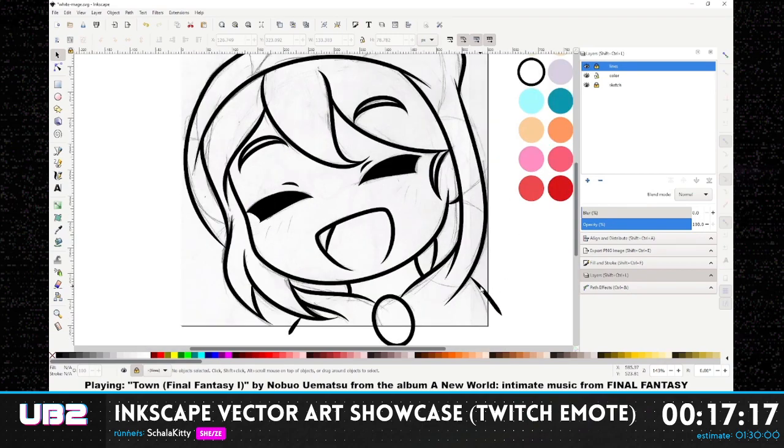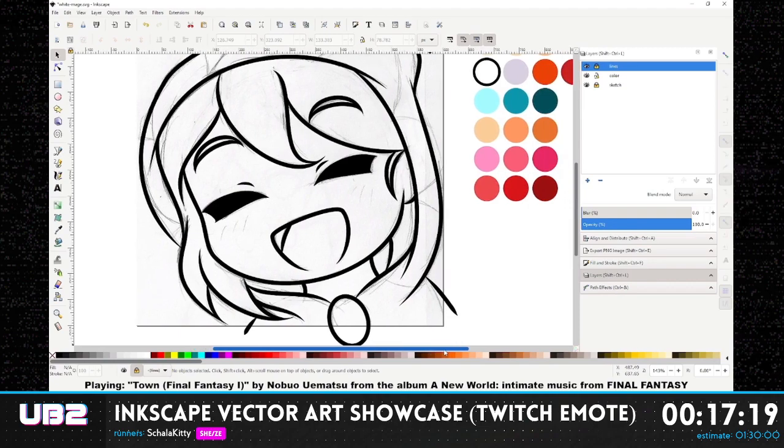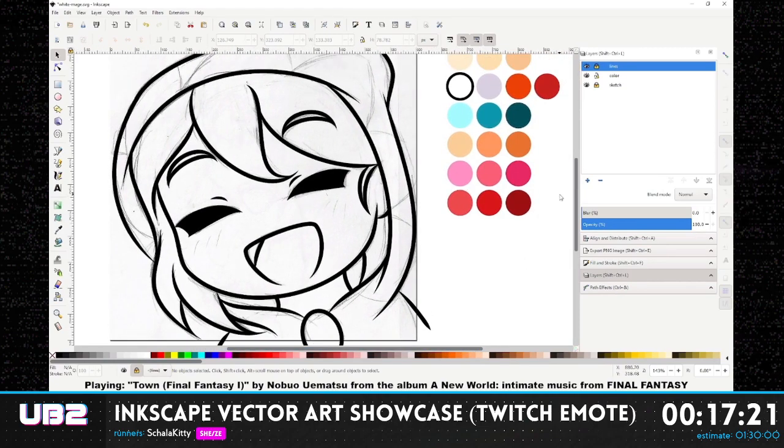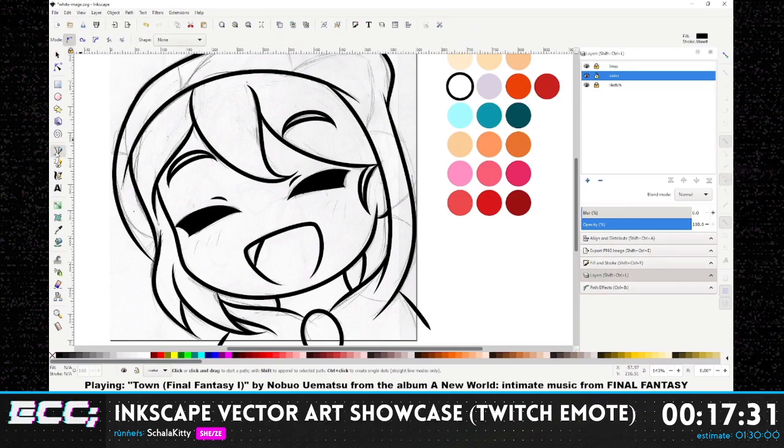So while that's going on, I'll start doing other colors. What you can see over here in the layers panel is that I have locked the line layer so that layer does not get messed up, and now we're going to be on the color layer. Color layer works a little differently. We're going to be switching from freehand lines to now our Bezier. I think it's Bezier, isn't it? Bezier. One of those words. Bezier! Ooh, even fancier!